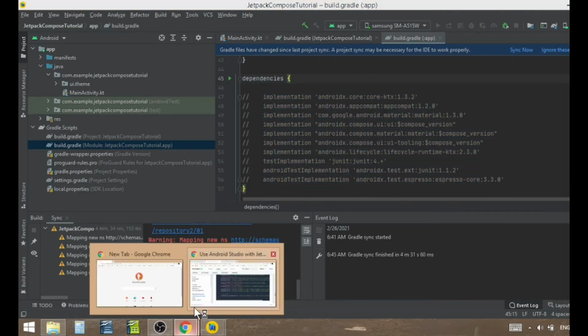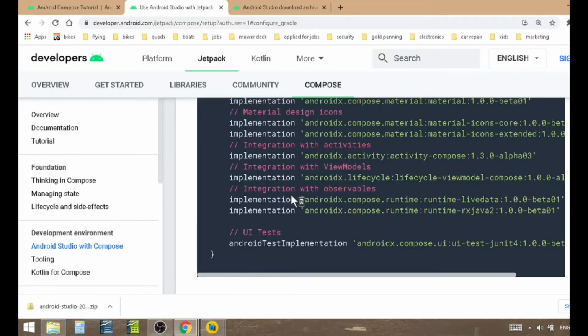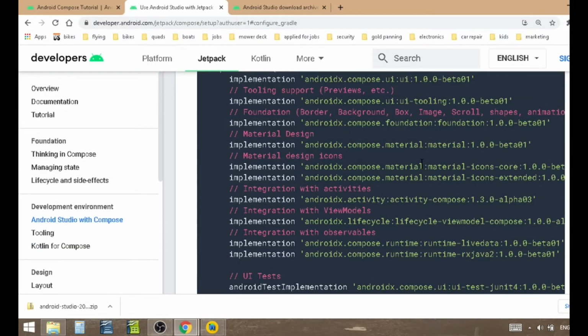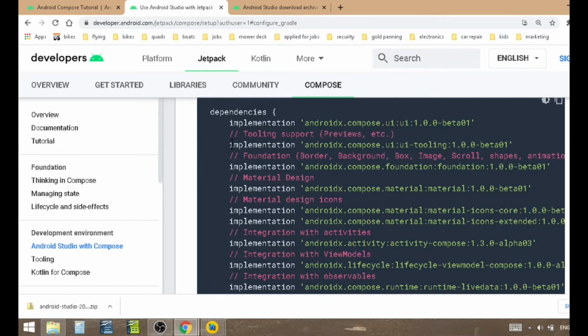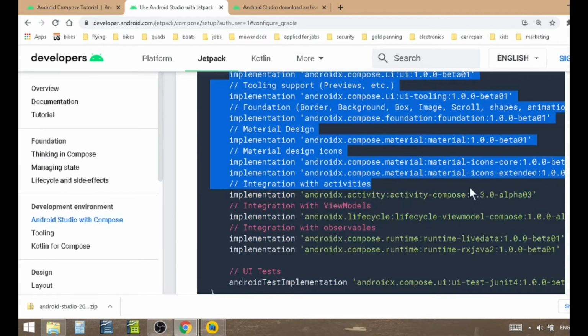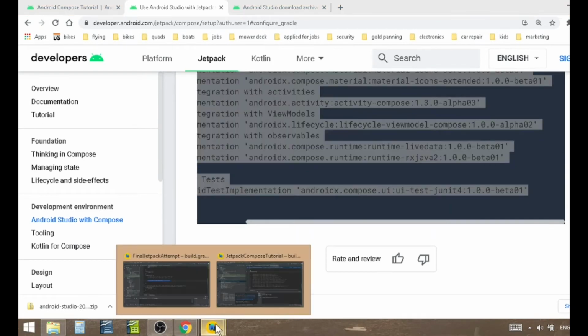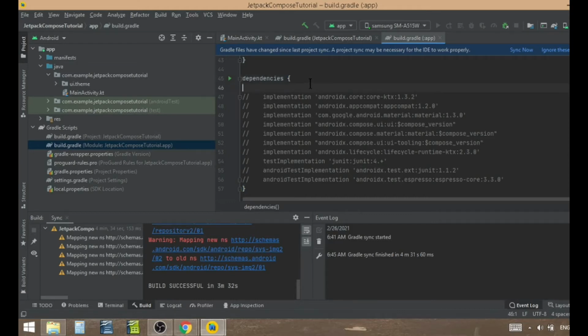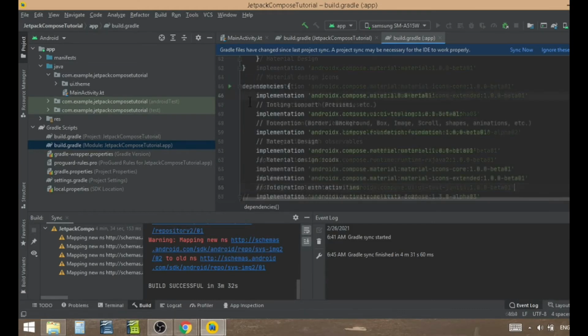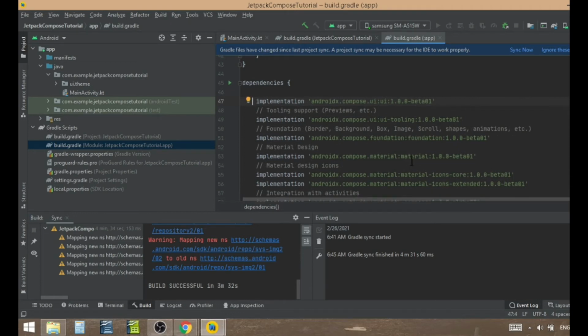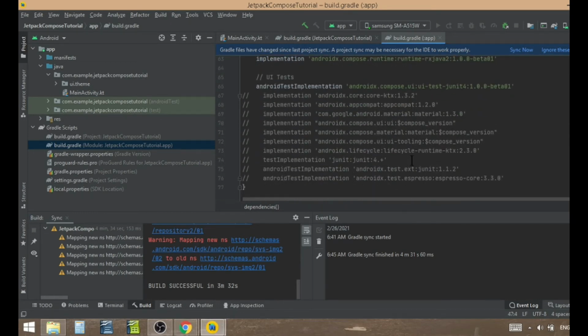And you can simply go to that web page and copy all of these dependencies, and paste them in. So that's what I did in mine. So let's see what's different between them and that I discovered that we needed. Well, I can tell you from memory that one of the things that I discovered I needed was the appcompat. And here's why.